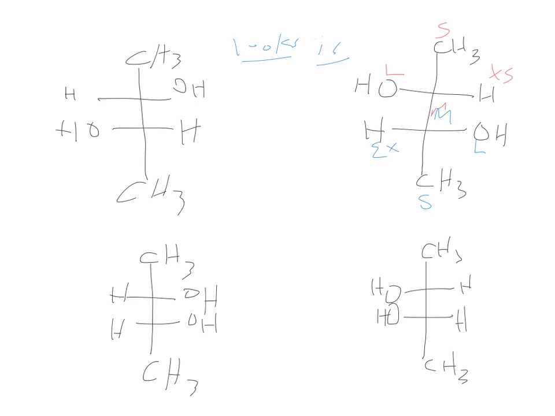So in that first one, the one that was on the left, overall this would be called 2S,3S butane diol. So if we do the priority here on this one, remember we always go, and I'm going to do the top one first. So we go to large, medium, and small. You just ignore. Does it look like it's an R, or does it look like it's an S? It looks like it's in large, medium, and small. Is it going to the right or to the left? Large, medium, small, yes.